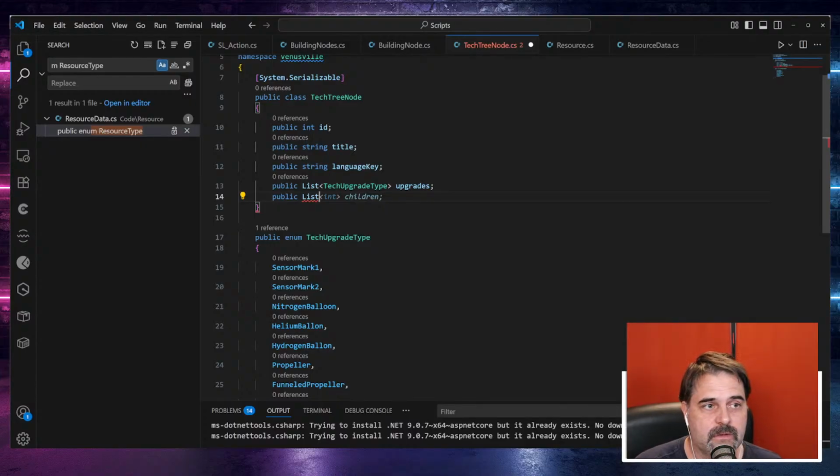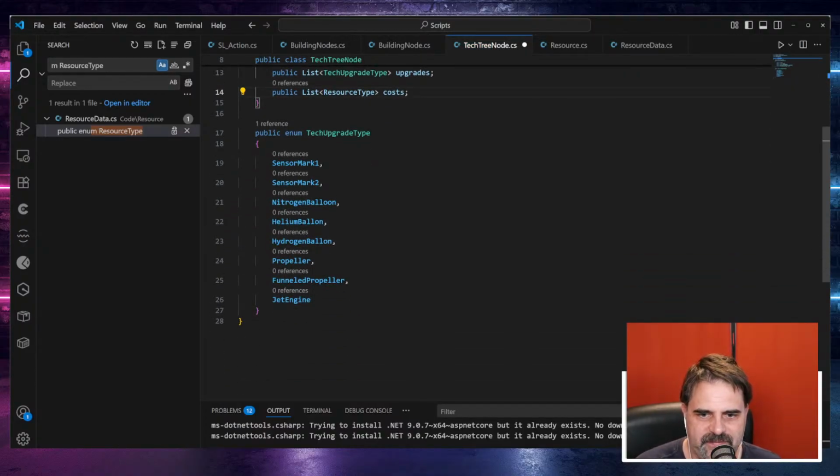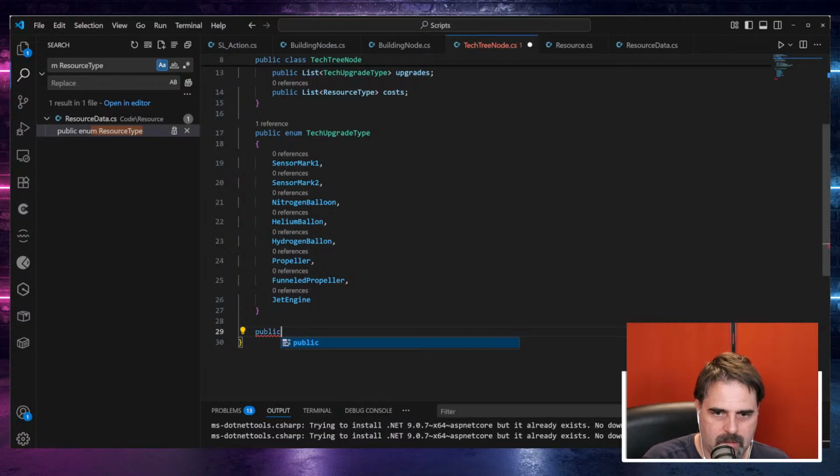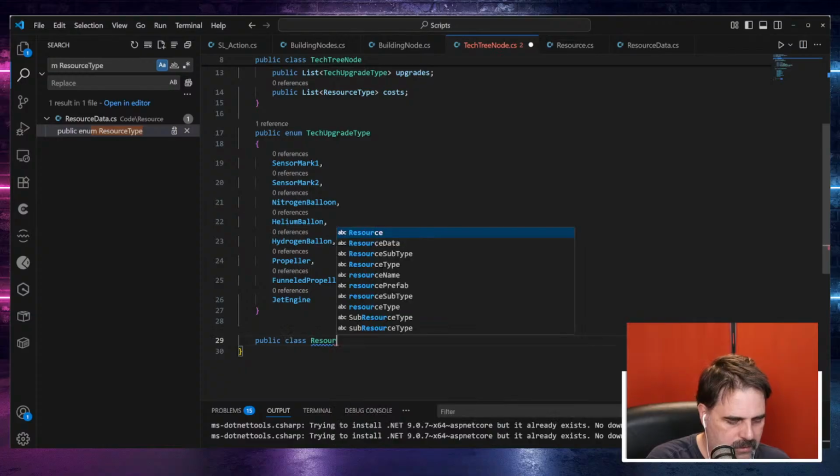It started to rain outside. Okay, so a list of resource types and then costs. But that's not enough, actually, because I don't only need the type, I need the amount as well. So let's actually make a cost class, resource cost.